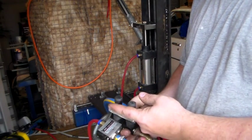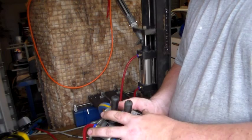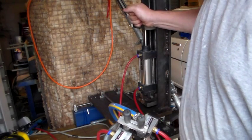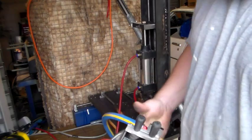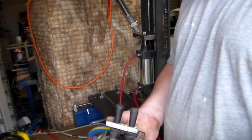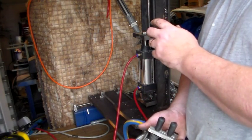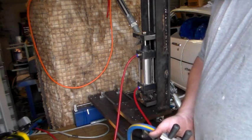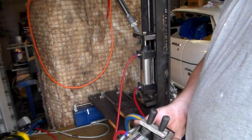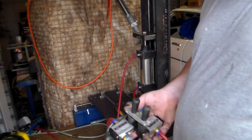So I'll just show you — you can see the ram behind. At the moment it's down, I push it forward and it goes up. Remember, that's only on about 35 PSI, and I cannot push that down. If I push it down, I cannot lift it at about 35 PSI, which is really good. I'm just using the regulator on the compressor at the moment, but I will eventually have a separate regulator for each ram fitted here so I can adjust them as needed. And of course, the most important part of this project is the fact that it actually goes 'psh, psh' — that's what you want. Yeah, I'm reasonably happy with that.